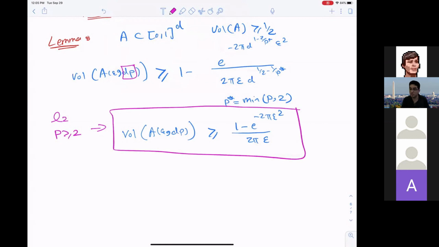So we have this really nice simple formula. You give me any cube in d dimensions, and your set A has at least half of the cube. Then you look at the epsilon expansion, let's say with L2, the Euclidean, and it will cover at least this much of the volume in the cube. All right, do you see anything different in this lower bound compared to the previous lower bound, asymptotically? There's an epsilon in the denominator. That is correct. We have an epsilon here. But where is d?